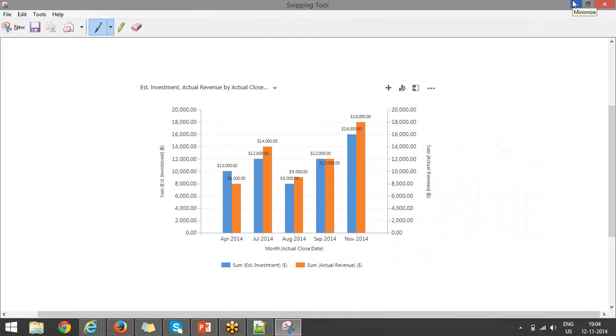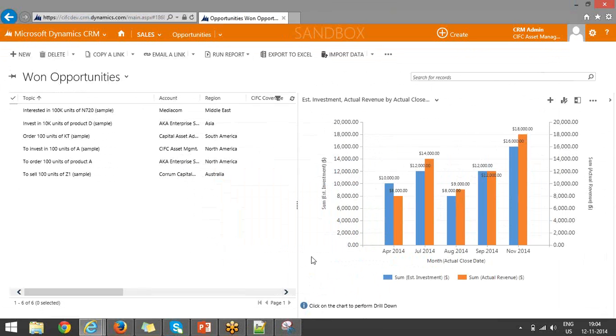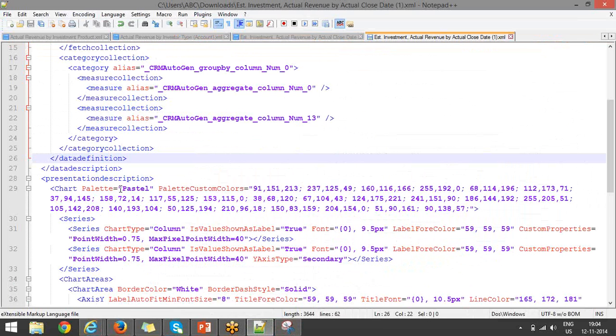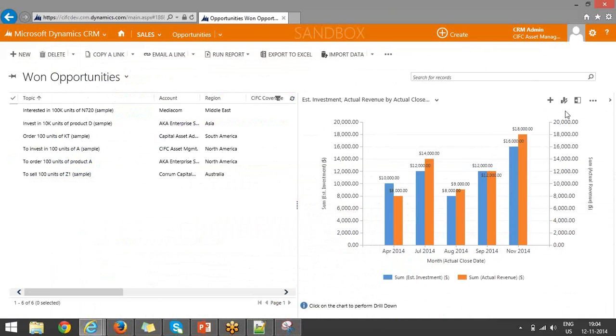Okay, so what I was talking about is the XML part. So I export this code and from none I change to pastel. I save this code and then I import back to CRM.